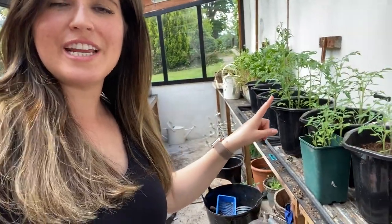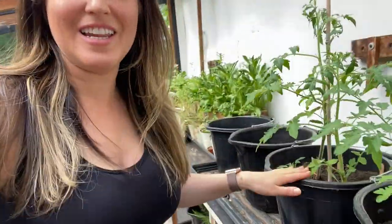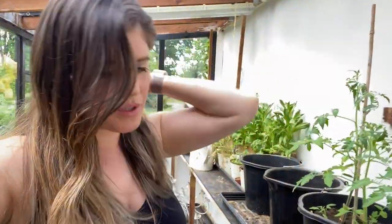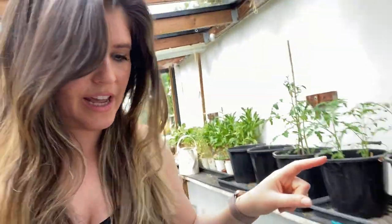I did all the tomatoes the other day. I usually only put two tomato plants in each pot, but this time one's got three, though one of them's only a little tiny baby. This one I've got four in and they're growing really well, so I'm going to have to maybe transfer them into more pots. We're going to have lots of tomatoes this year. I need to give them a feed, and once I've done that I'll plant up the red chilli peppers and the cucumbers.